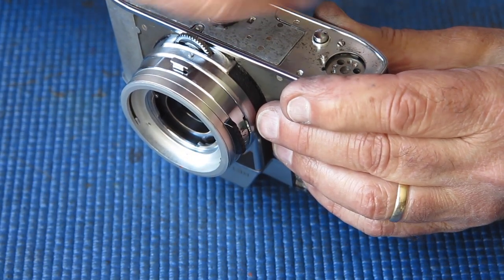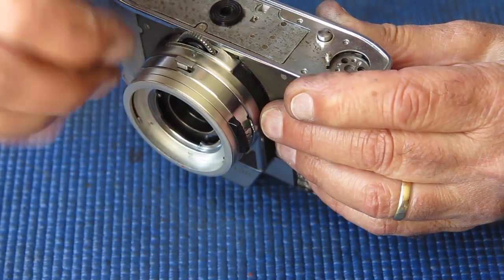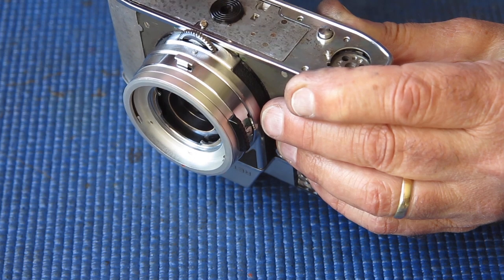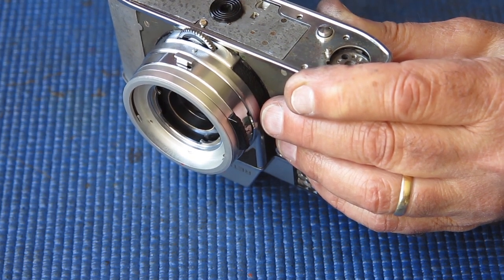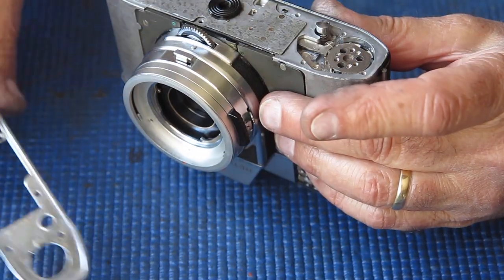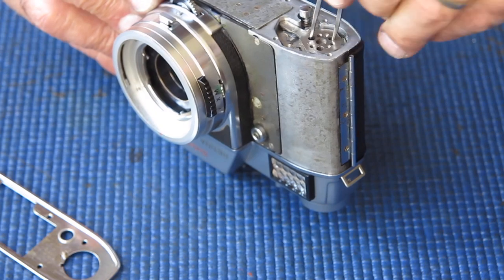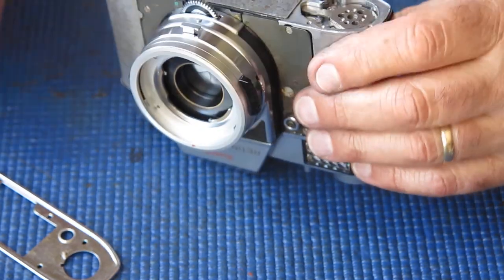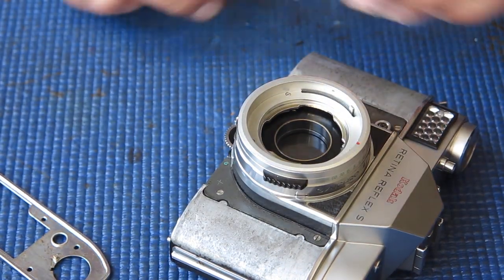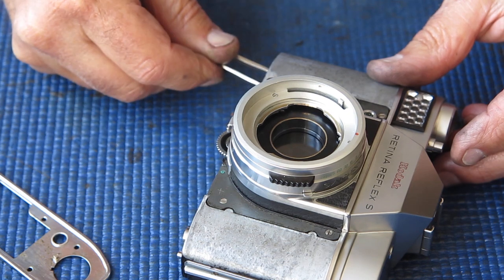So something here I need to investigate as much as I can from the base of the camera, and I'm not sure what has gone wrong. Thinking of possibilities. So that's the rest position. That's cocked.